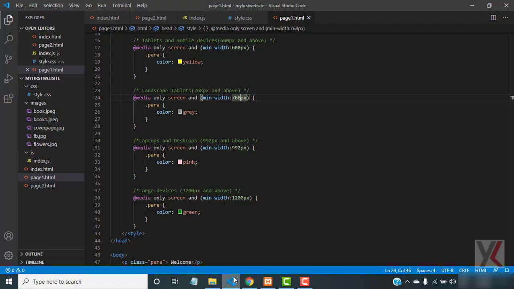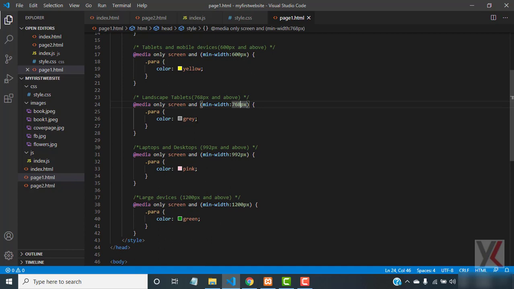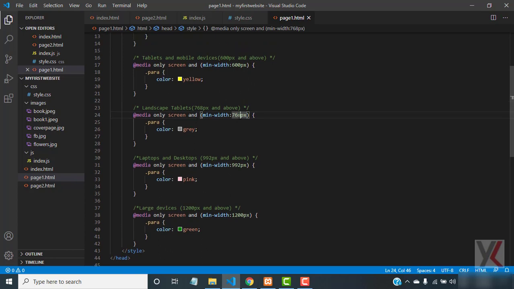See the change. Here it is pink, then we reduce it below 992, it turns to gray. Here the minimum width given is 768 pixel for the gray color.